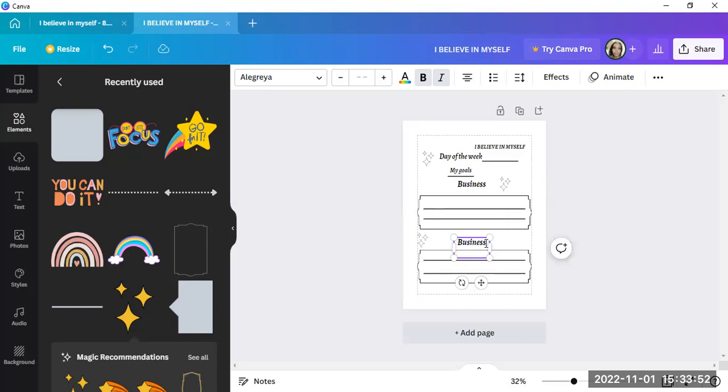Then we have to change the text because we are working on our daily week journal. Gratitude. Then click on the text and write personal. Bold it. Click on bold and highlight it. You can slant it if you want. Okay. You position it. Okay, we are good to go.